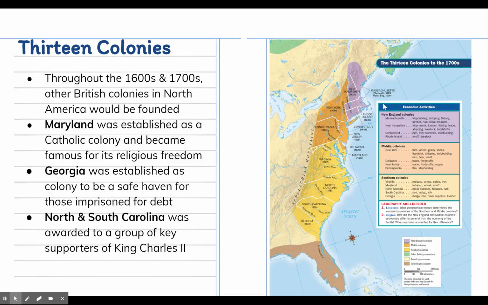And so here in this chart, you'll need this chart for your activity, the coming to the colonies, because it asks you to kind of compare and contrast the different colonies. And so this gives you an idea of kind of what the different colonies and their regions were known for. So in New England, they're known more for shipping and fishing, and they had lots of great trees. In the middle colonies, known more for their farming. They had great farmland. And then the southern colonies have a lot of these cash crops like tobacco that is going to be grown. Later on, we'll see cotton becoming very popular in the South as a cash crop.